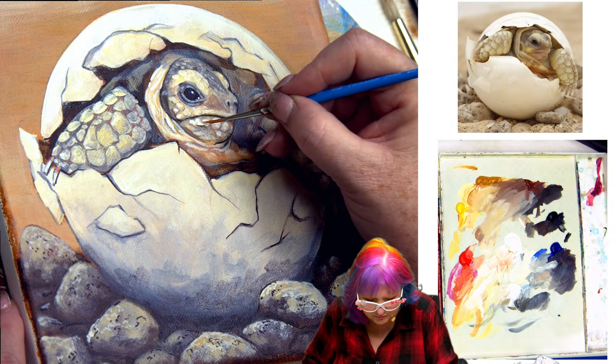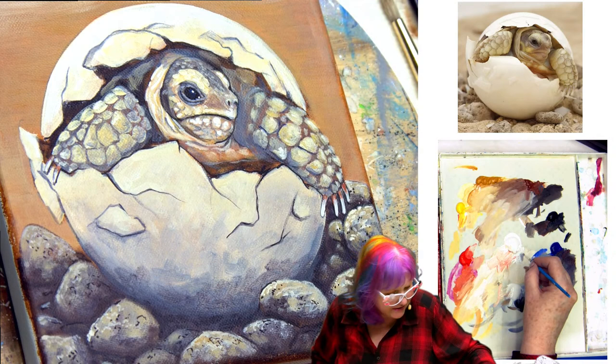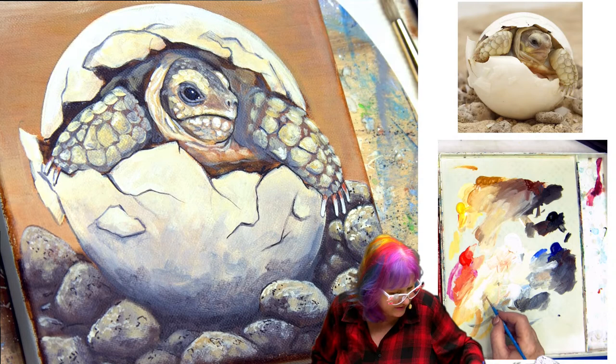Isn't he cute? I think he's so cute. It's just good. I'm just doing little touch-ups, little highlights. I'm making colors, and I'm coming in and saying, you know, where is this brighter? It's too heavy of a load.